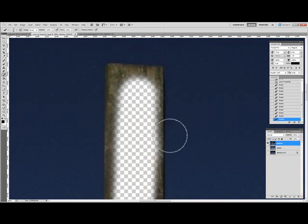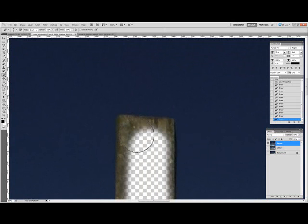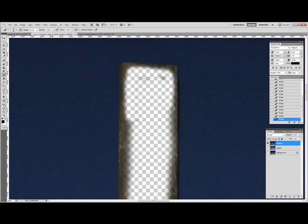So I'm going to leave that layer off for now, and I'm going to go in with my erase tool and try to erase it a little bit more. Now the other thing you can see is my brush is really getting too big for some fine erasing. So I do need to make this brush a little smaller in size. I'm going to press the left hand bracket on the keyboard to reduce the size of that, and I'm going to try to erase just a little bit closer to the edges. Again, trying my best not to get into the blue area at all. We really want to keep that blue area as dark as possible.